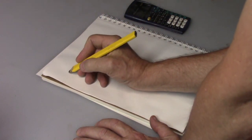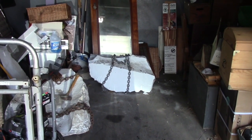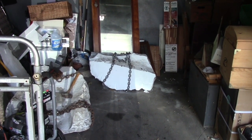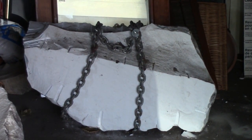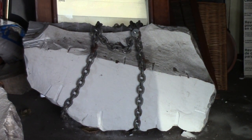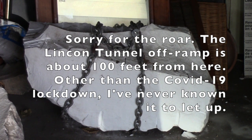So, I've got a block of stone outside. It's kind of a weird, irregular shape. Right over there is the block. It's about 40 inches overall, but as you can see, I think it's 42 inches maybe. It's somewhat irregularly shaped.